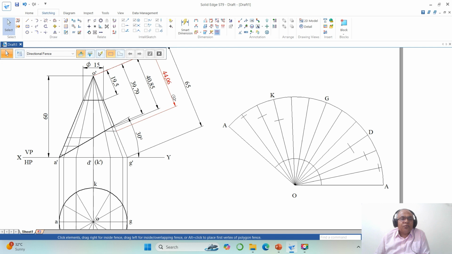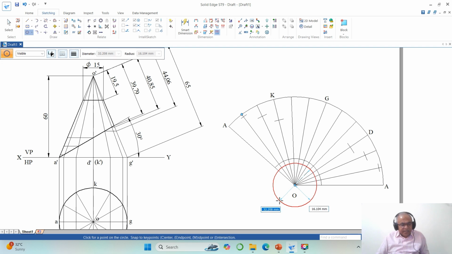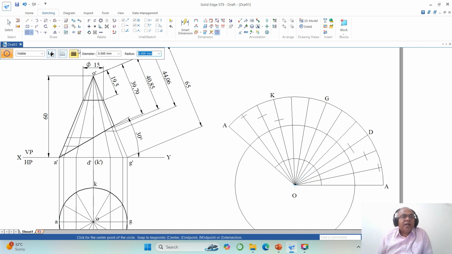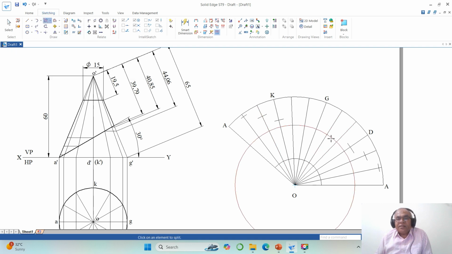Next we want 44.06. So go to circle, take endpoint. What is the radius? 44.06. You take that and then go to split this circle on this side and on this side, similarly on this side and similarly on this side.